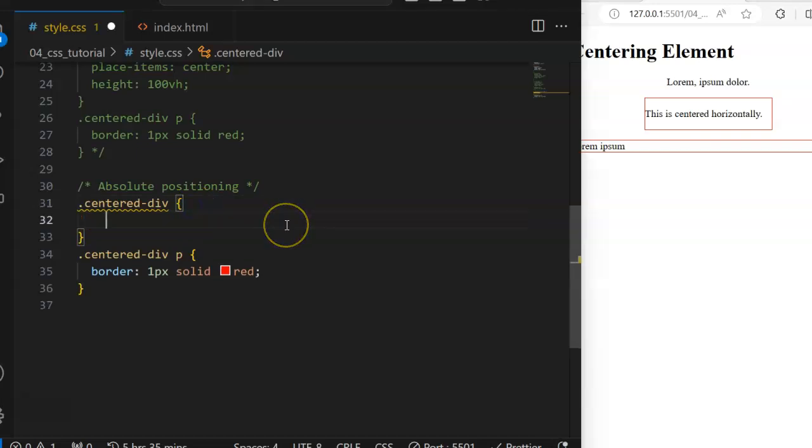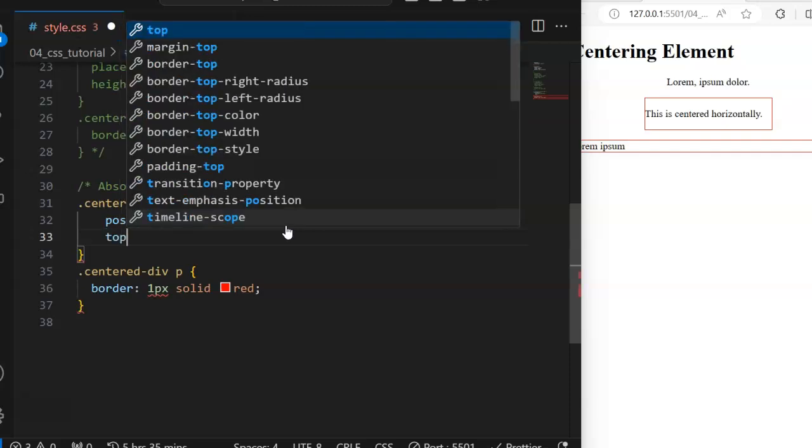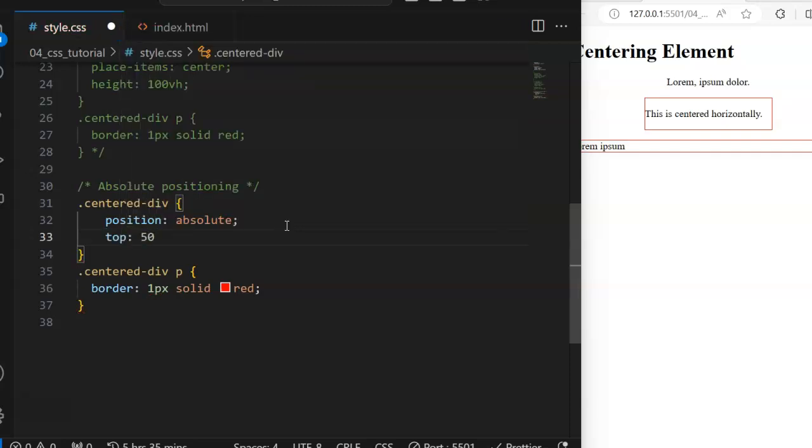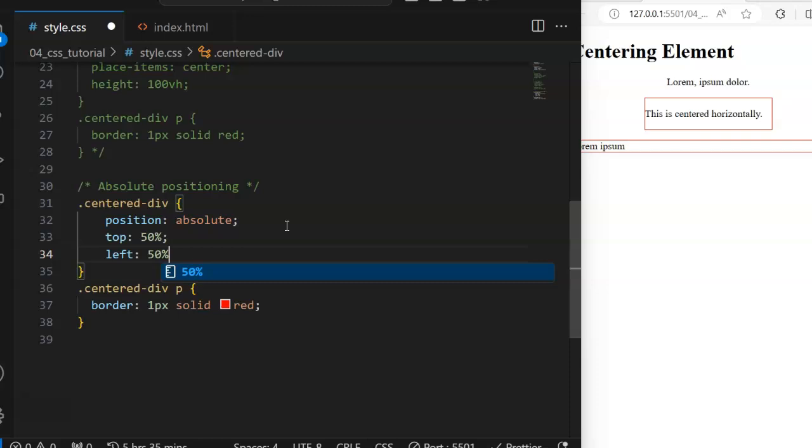So now to set it to the center, the first thing is to set the position to absolute. The property in CSS, position: absolute, and from the top I want it to be 50%, and from the left I want it to also be 50%, meaning that it will occupy half of the position from the top and half of the position from the left, so it will definitely be pushed to the center.